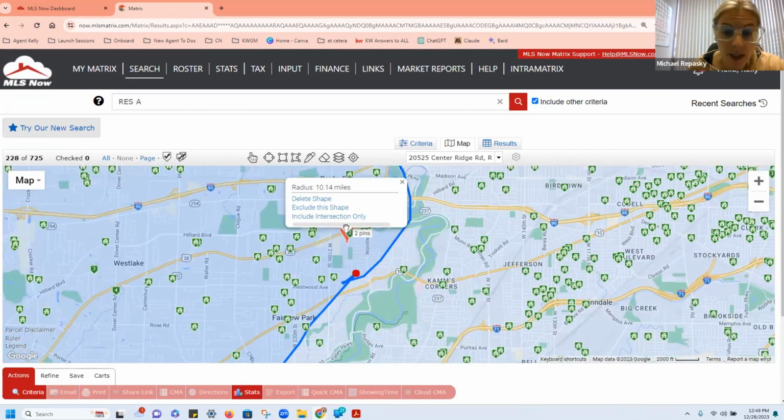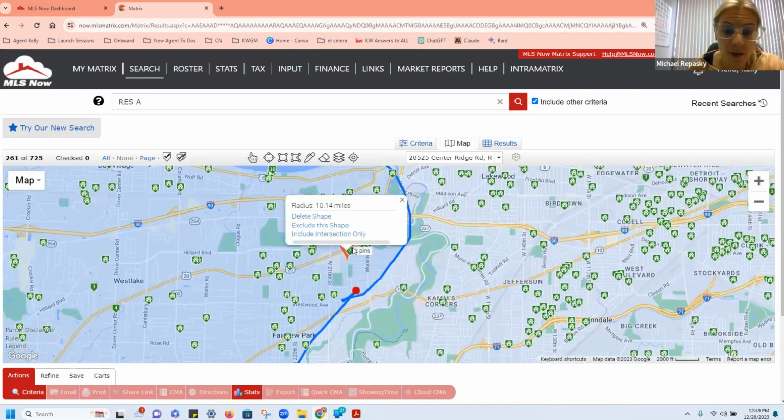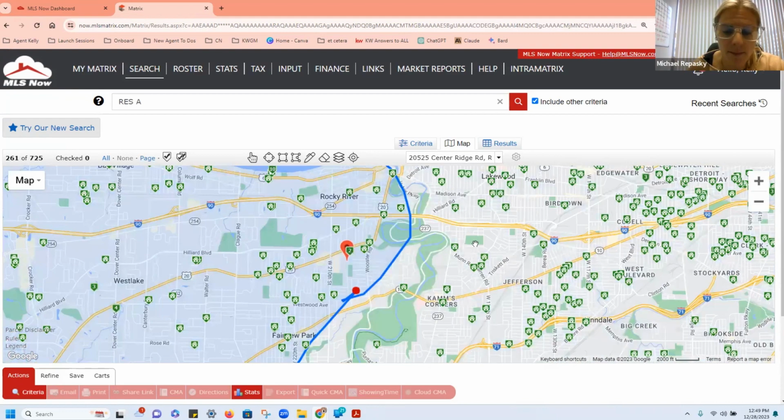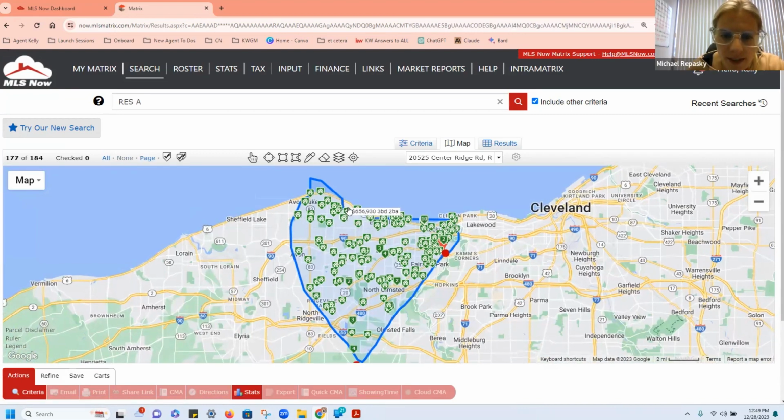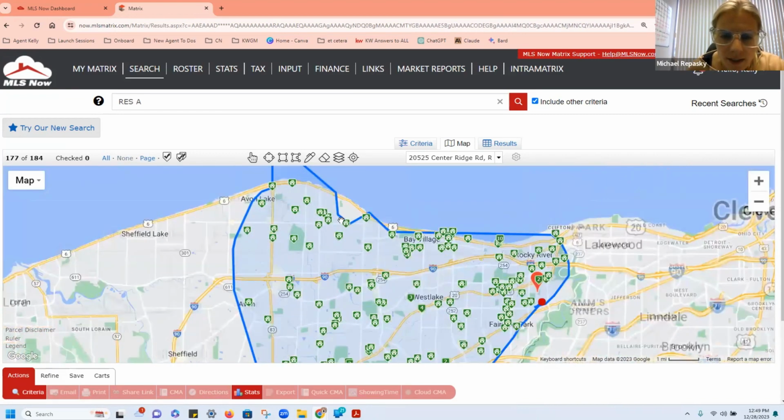I want to delete the shape of the circle. Click on it, delete shape. Perfect. Now I'm going to expand that. Just playing around with this is super helpful.